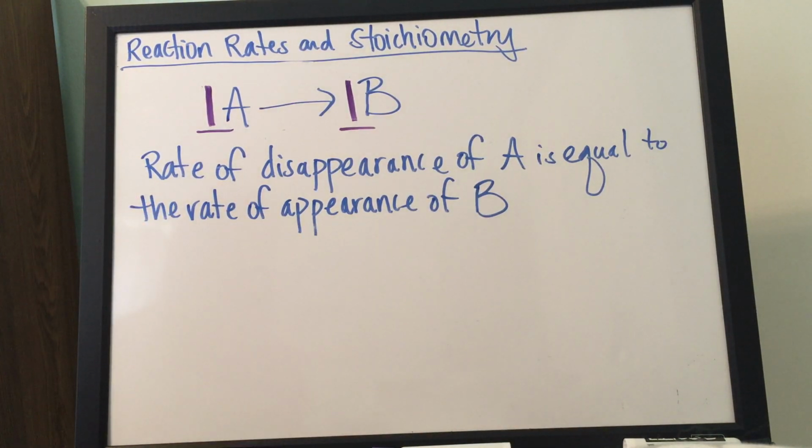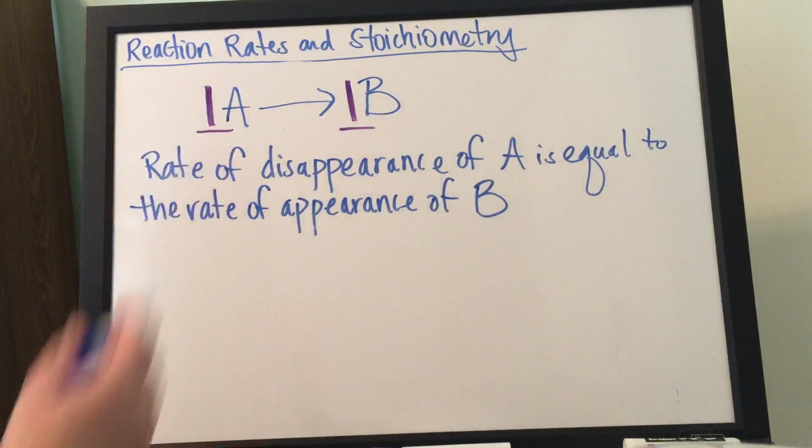So think about a reaction. You have no product to start with. The only thing that can happen to your product is that it can get bigger. And so we talk about B appearing over time because of that. So because of that statement, we're going to try to write a little symbolic relationship like we just used a minute ago. And we're going to do it with the deltas.